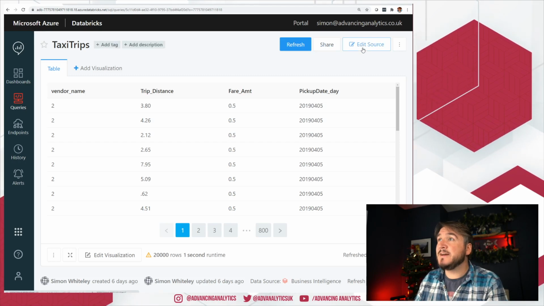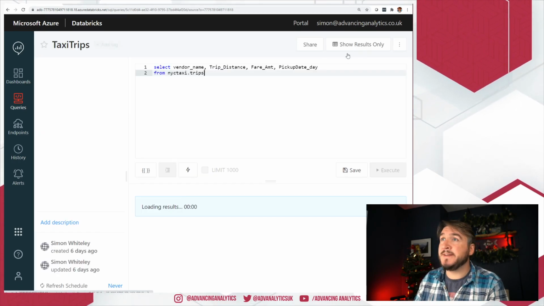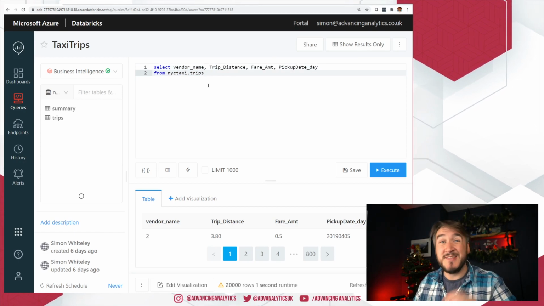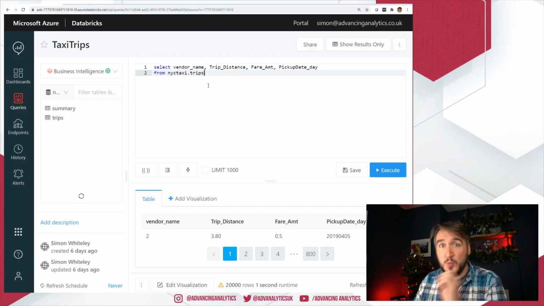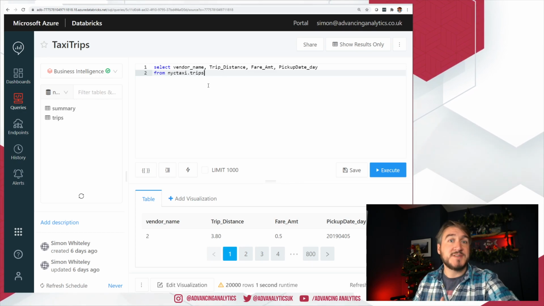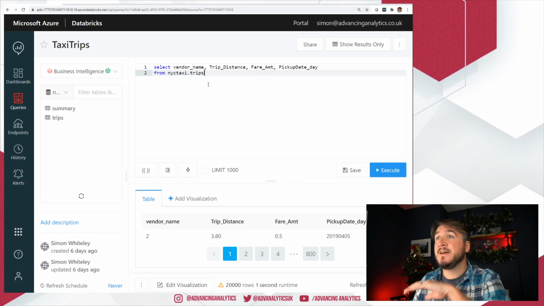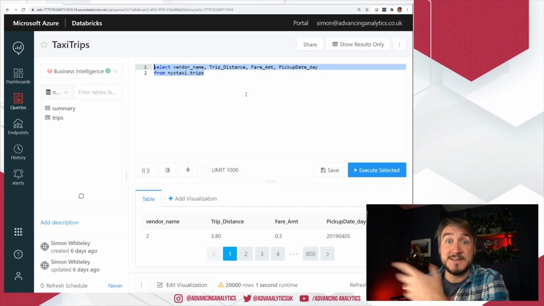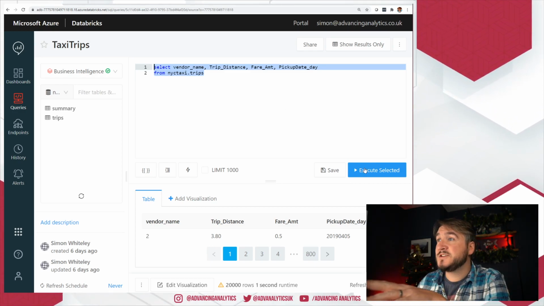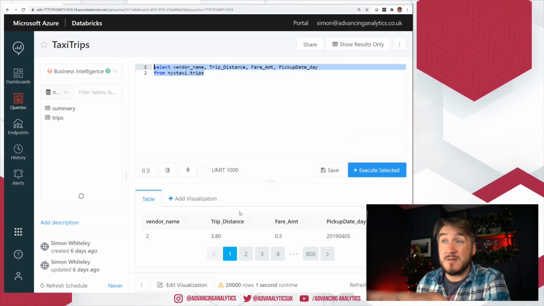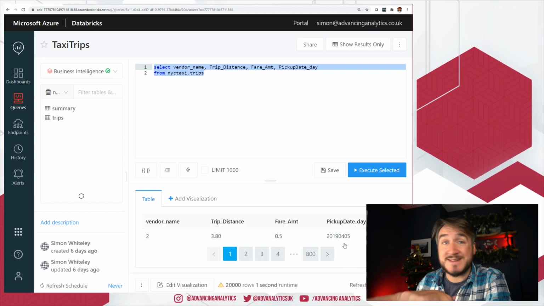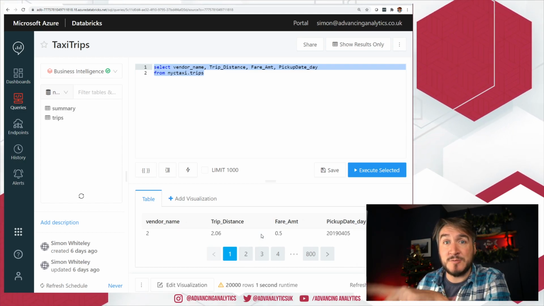So now I've got a choice. I can just go straight in here. We can click on this edit source button to see the SQL that I used to do it. I'm not doing any aggregation, which is kind of bad here. It's assuming that you will aggregate most things before you put it into a viz. But I'm saying, give me my data. Go to my NYC taxi data, bring it back, show it to me, then I can execute it. But since I've run this before, see it was refreshed 6 days ago, it's cached this data. I've still got a data set I can have a play with.